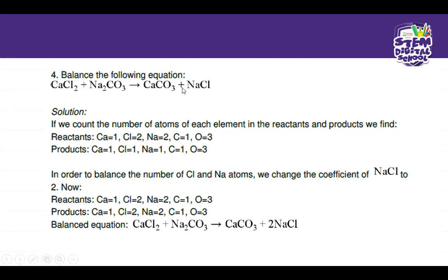The first thing that you do after you put a 2 here, you put them back again in a comparison form. Okay, you write now how many Cas you've got, how many Cls you've got, because sometimes you might think that with the 2 you've got everything balanced, only to find that there's something else that is also not balanced. Okay, so make sure that you go back and you place your things in order, and then you can continue.